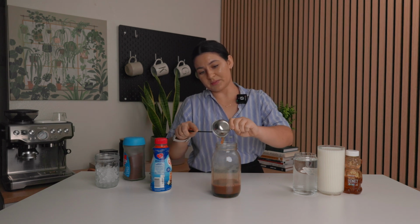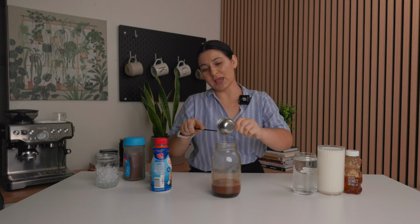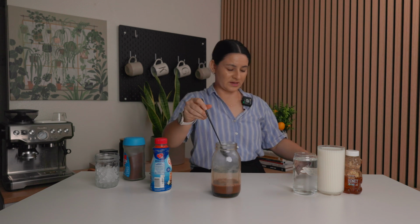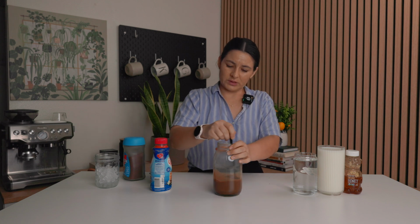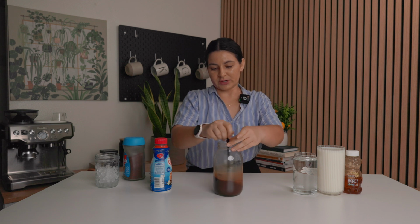Torani has a new syrup and it's salted honey butter, and it's fabulous. I love it because usually honey doesn't dissolve that great in coffee. Even in hot coffee, it still kind of clumps and doesn't fully melt. So I do like the Torani one. Find it on Amazon, Torani website.